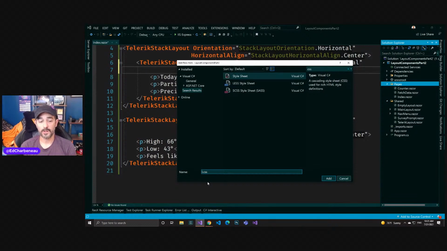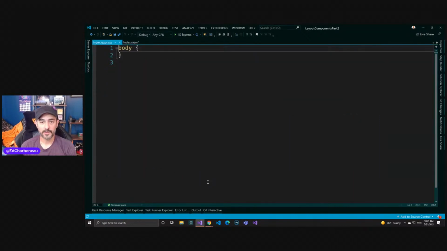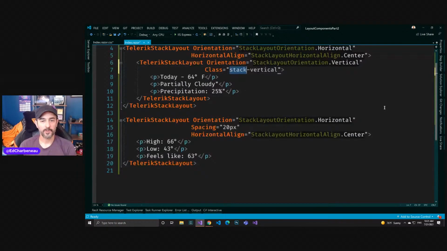So we'll use the Blazor methodology here of creating a scoped CSS file, some CSS isolation, say index.razor.css, and this one was called vertical. Stack vertical, we'll just call it vertical here.